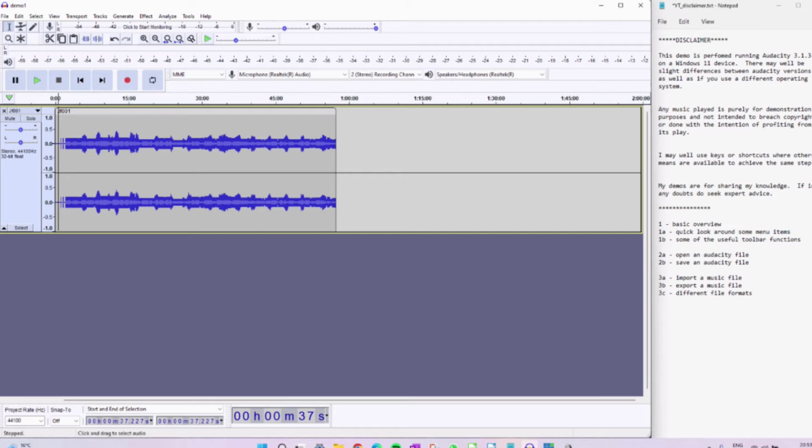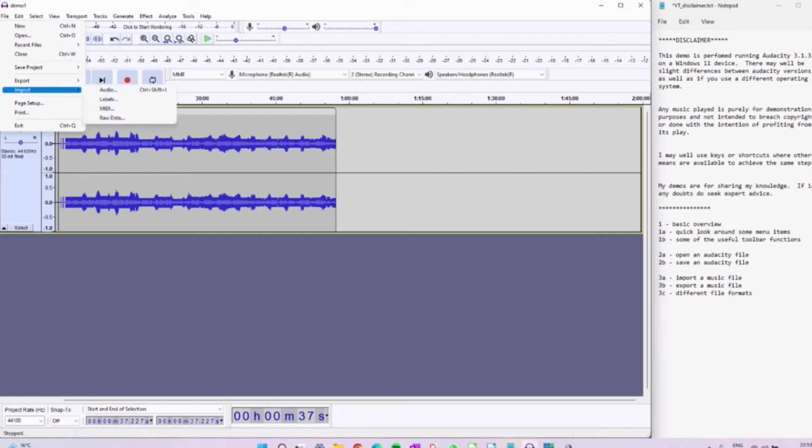So I'll show you a few of the menus that I tend to use. I'll probably jump between some as we go through as well, but certainly the file menu, you can open saved Audacity files, you can import, mostly I use audio, and export the same way as well.